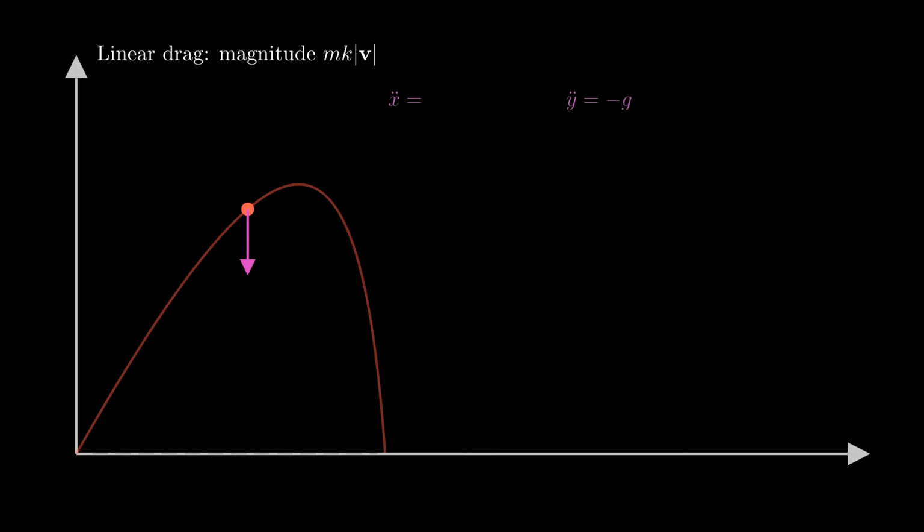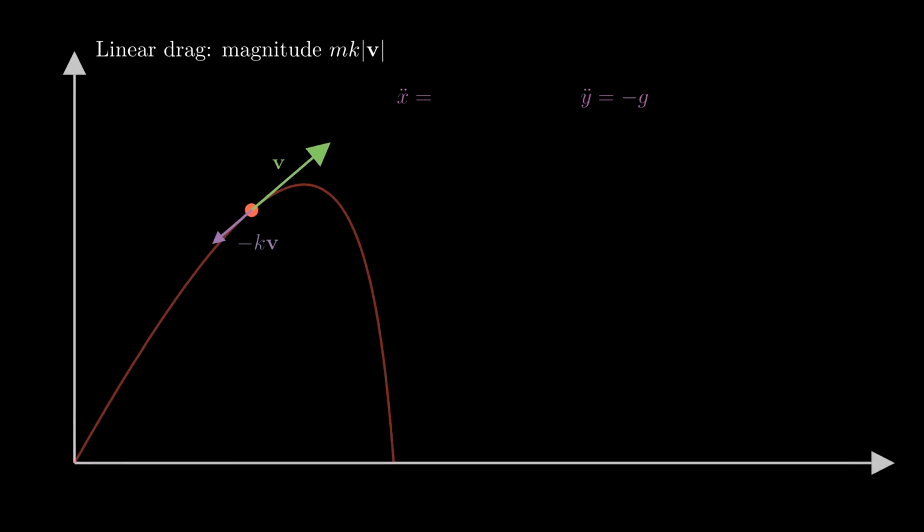So, we have gravity pointing down as usual, which would give y double dot a negative g. Then the drag on the ball is always pointing against the velocity vector. So if we put the velocity vector here in green, then the drag must go that way. But because we're looking at the case where the magnitude of the drag is just k times the magnitude of the velocity, that means the drag vector is exactly negative k times the velocity vector. We scale it by k to get the strength right, and then chuck a negative to make it go against the velocity of the ball.